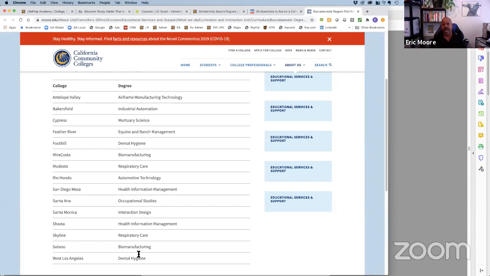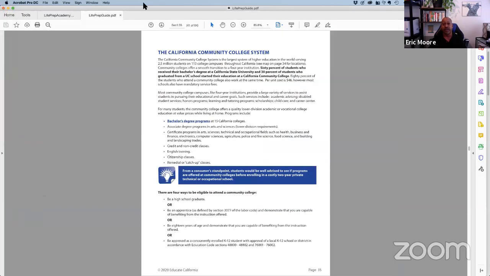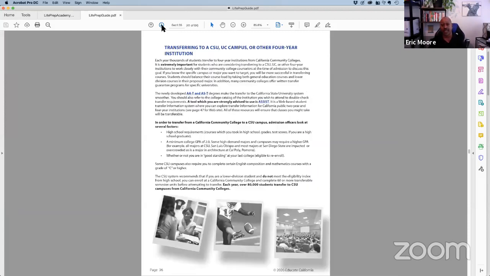So for all these different colleges, they have one thing that they can offer. And if one of those is what you're planning to pursue, it can give you just another way to do it without having to face the fact that the schools that you may be trying to get into are impacted. So that's a nice offering from the community college system.